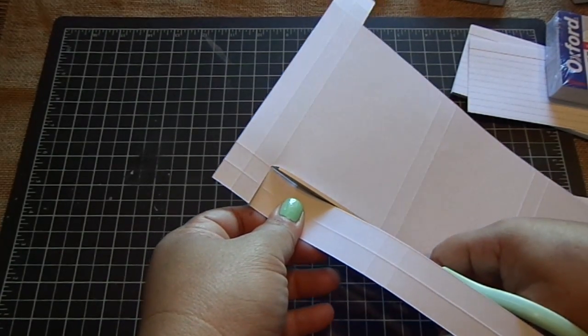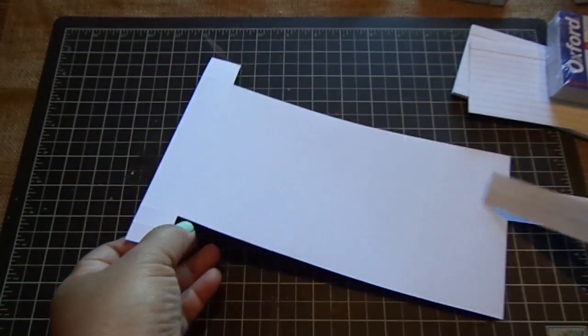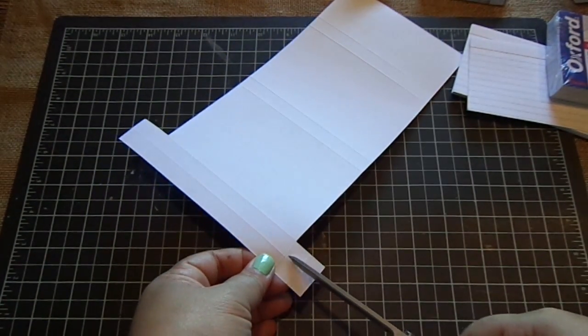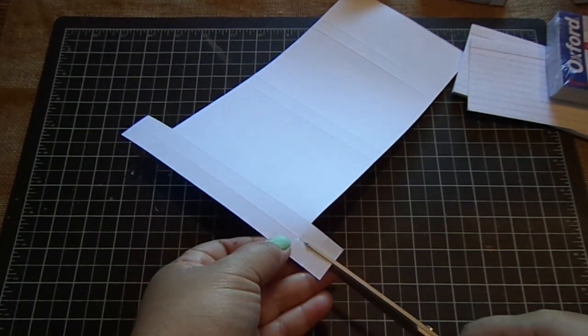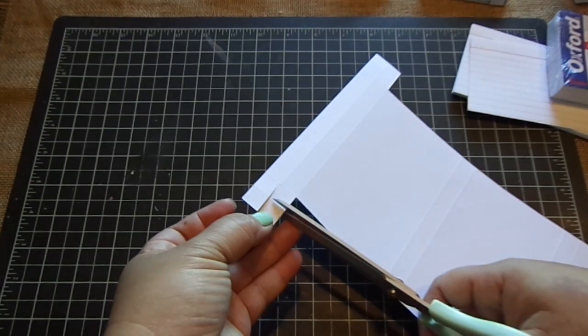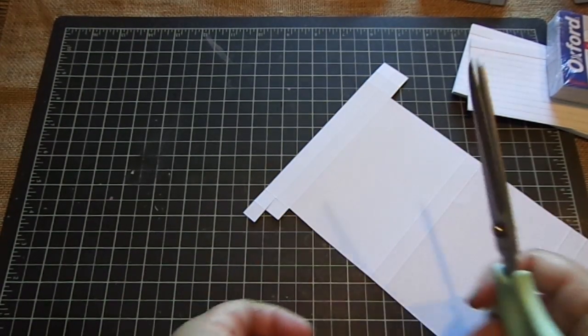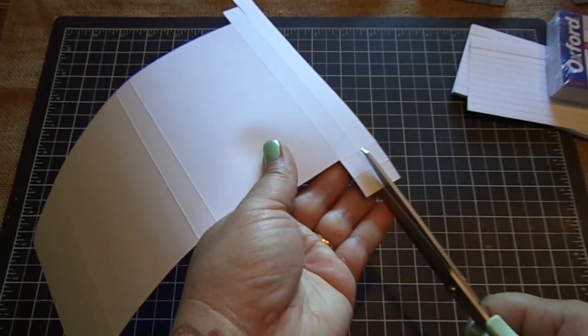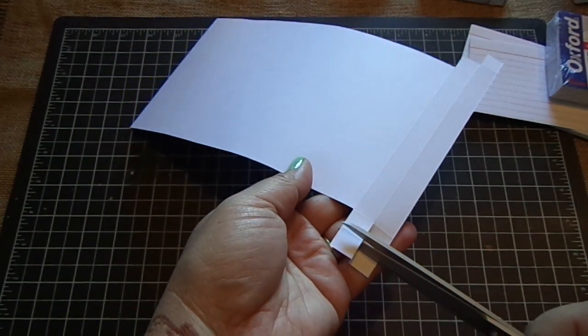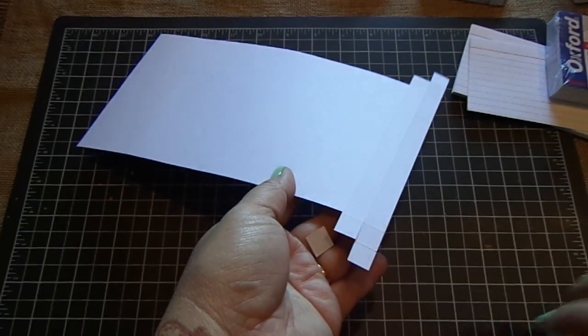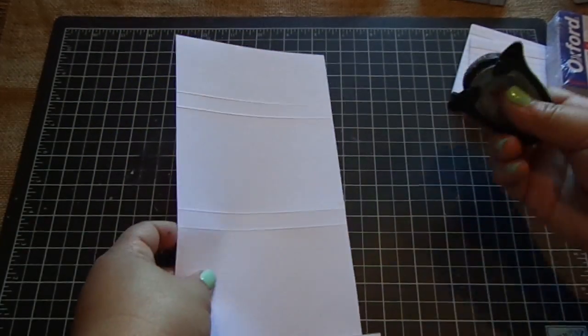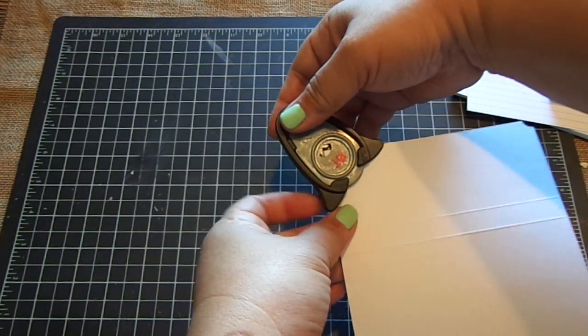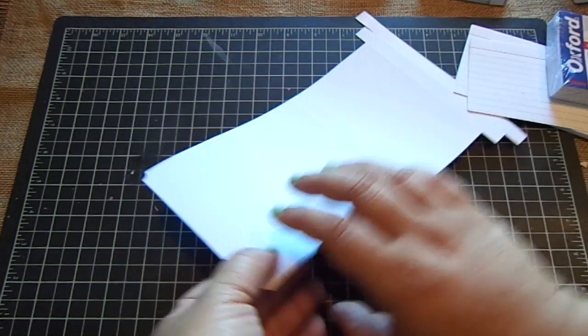So just cut that out. So you got those two pieces out. So it looks like this. And then you're going to cut a slit right here. And then you're going to cut this piece out right here. Do that to the other side as well. Just cut. And then cut this piece. And then I'm going to take my ticket punch and punch the edges here. So now I'm going to fold all my scored lines.